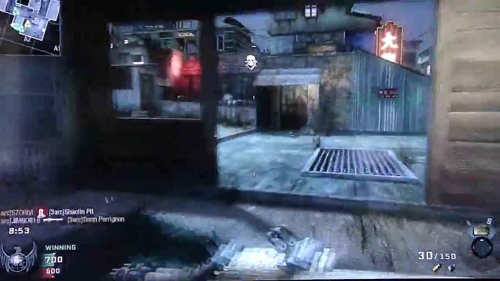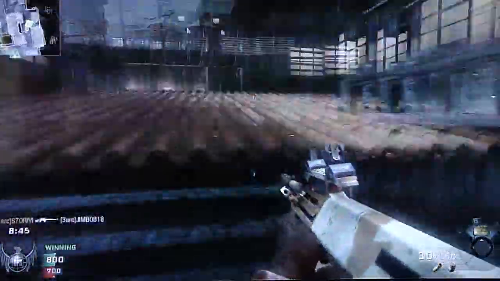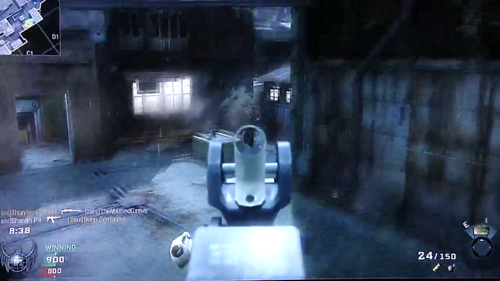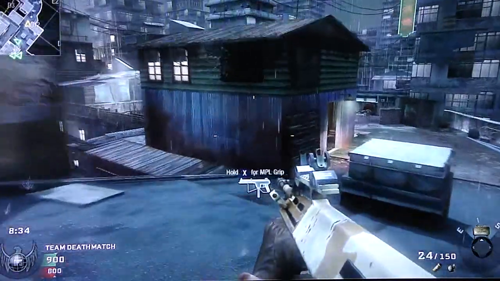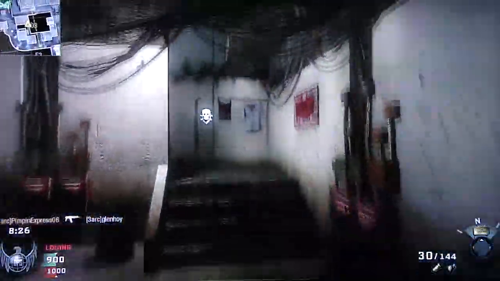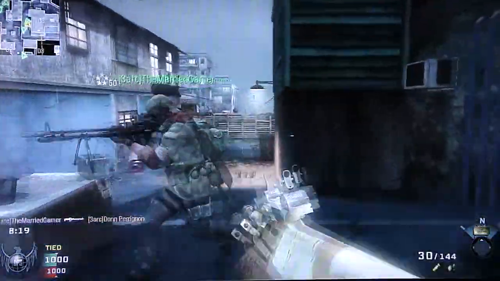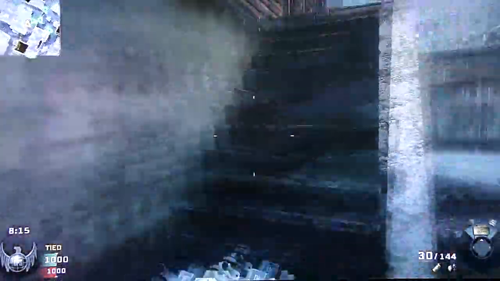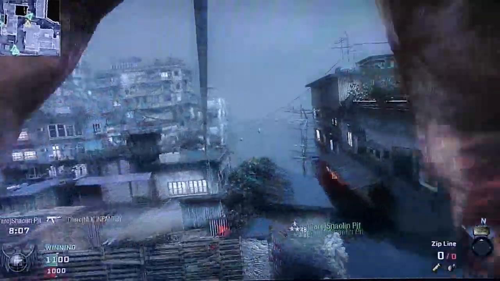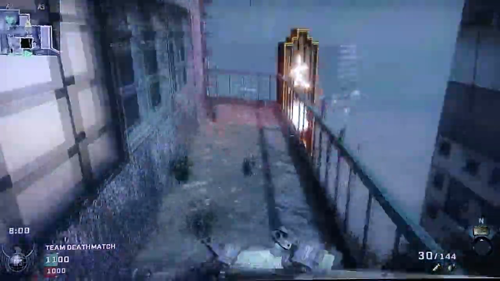Okay, so I see how to get to the zip line. It has the arrows pointing the direction that the zip line goes. So let me see if I can go around this way. Damn, you almost got it, boy. Where the zip line is. Seen an enemy run down there. Oh, there's a zip line right here. Let's see if we can get on it. Yeah, buddy. That's pretty cool.